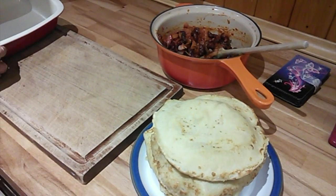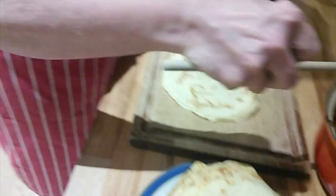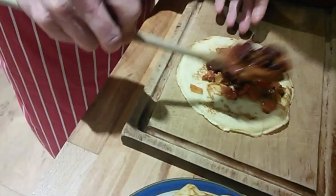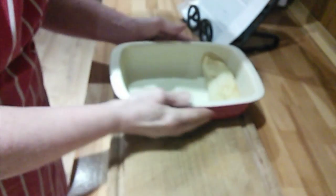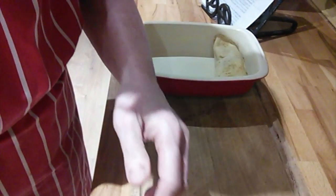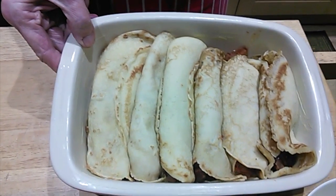I've got a greased oven-proof dish. I'm going to start filling the pancakes. So we need to put a good dollop into each one. Roll it up and place it in the dish. And I will continue to do that until I have used up my pancakes. I've now got all the pancakes into the oven-proof dish.